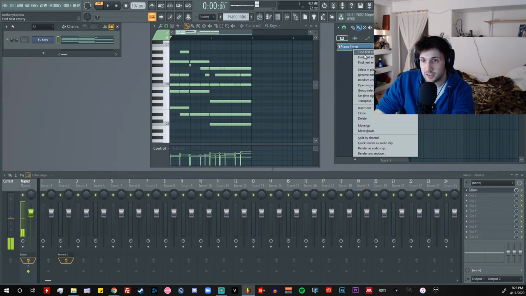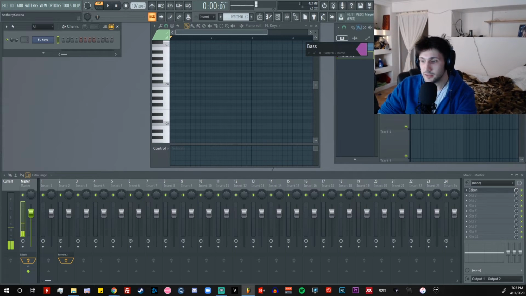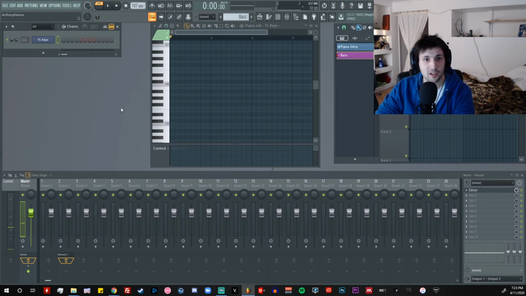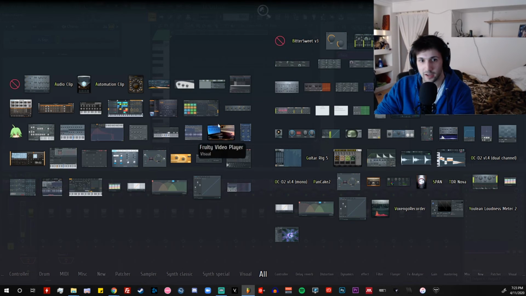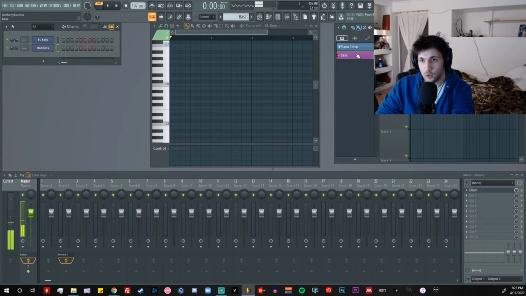So if you have, for instance, in addition to your piano intro, your bass that you want to come in, it'll have a fun color too. It'll be purple. It's regal. You'll add a bass generator plugin into your channel rack, for instance, Boo Bass. You will make sure that you are selecting the pattern that you want to have notes in.